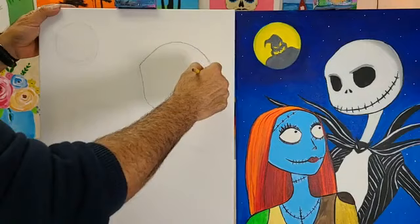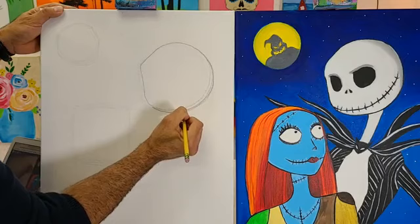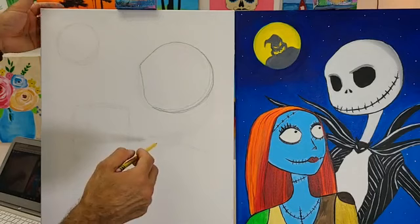Now, if you guys notice, if I come in here and erase a little bit, the lines on the inside, I can still see them a little, but I'm not too worried about that. As long as they're light, they're gonna come out with the paint when I put paint over them. All right, there we go. Jack's head's right there. We're gonna stay with Jack for a bit.